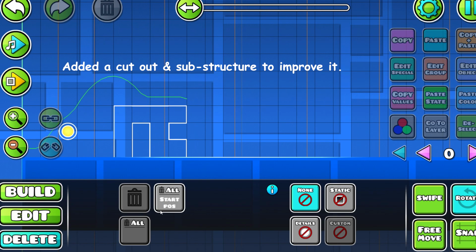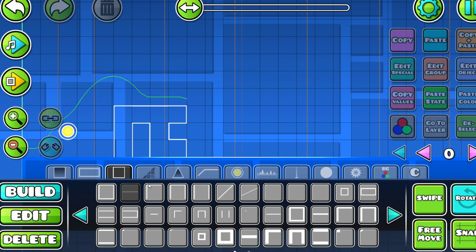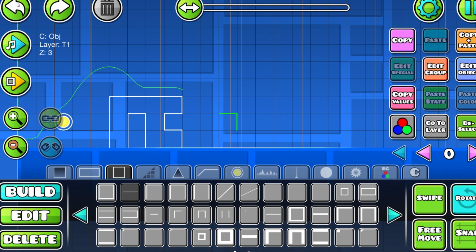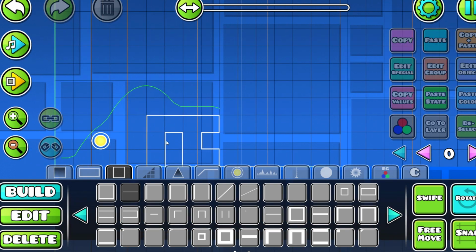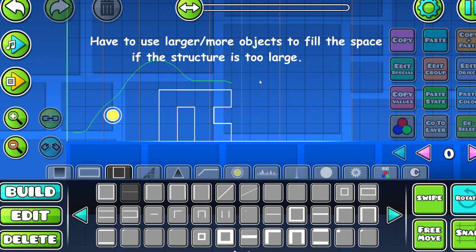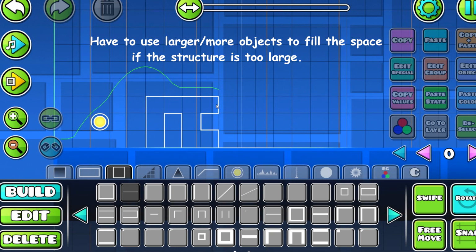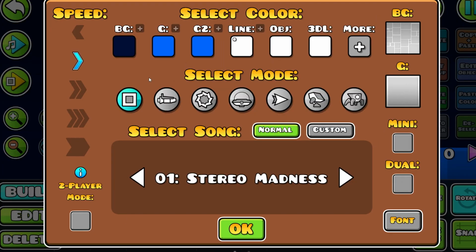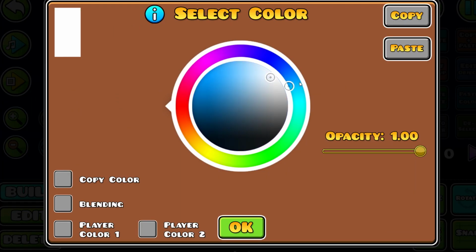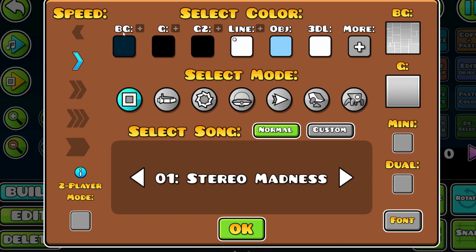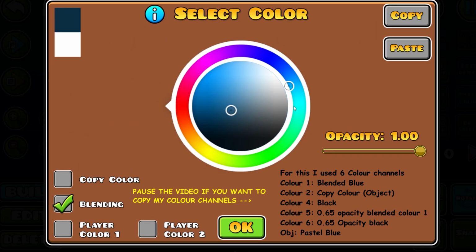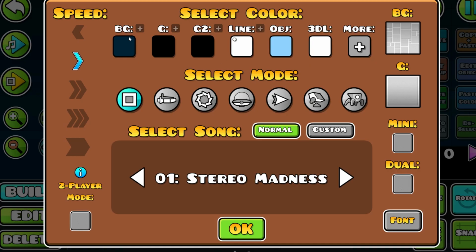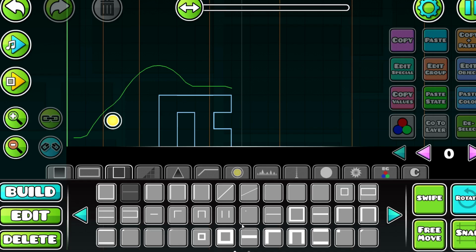So the first thing you're going to want to do is place down the shell of your block, or the structure as it's commonly referred to. You don't want to make it too simple, as that makes it harder to decorate because you have to fill in more space with details, or larger details I should say. It's also much less appealing to look at than a more sort of complicated shape. So what you can do to change this up is incorporate things like slopes, make cutouts or substructures inside the block to make it more unique.